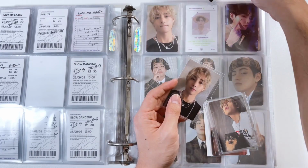But yeah, I would prefer to have my biases. So if you want to trade for Jay, I'm down. Just hit me up on Insta. And then as a temporary placeholder, I'm going to put these in here. Once the day, whenever that is, arrives for them to be put in a different spot, I will change it then. Okay, Enhypen is done. Dark Blood is done. Orange Blood, we started.